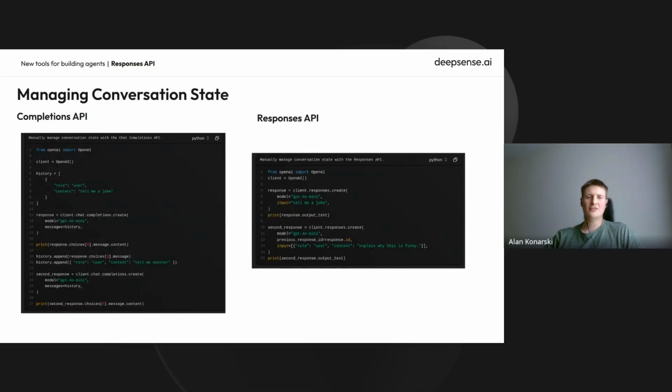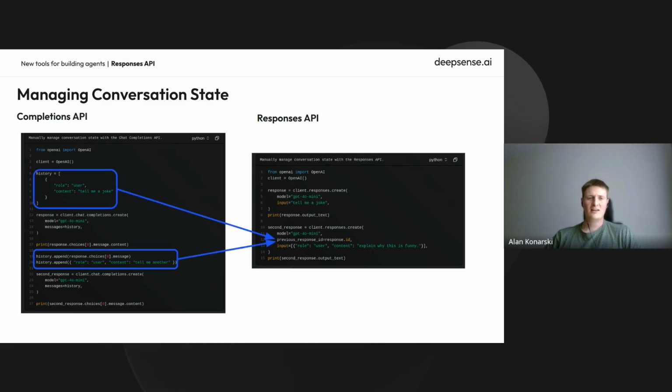And another cool feature of the responses API is how it allows us to handle the history of conversation. As you can already see from these 2 code snippets, the responses API allows the same in much fewer lines of code. So how is it achieved? With the completions API, you have to create this array of messages. You would probably store it in some database also, so it's not only stored in memory. Then you append any new message from the API to the list and send it as an input to the API call.